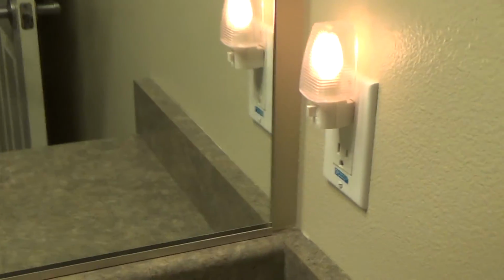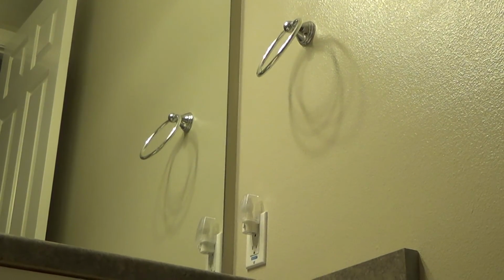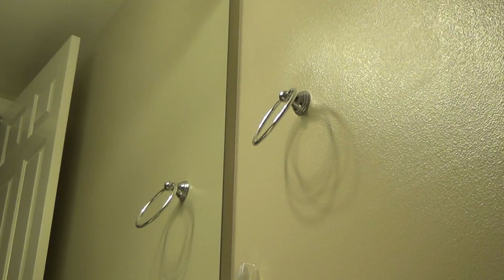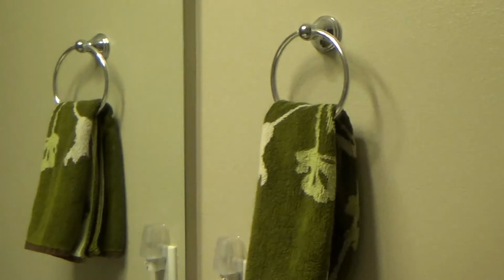I'm just giving you some different options on how to fix a few plugs and stuff. And see, the light's on now. I can turn that off. Okay, that one's fixed. And that's all I'm going to do in this bathroom. But I still have that other GFI I need to take care of in the other room, and we'll see what we can do about that one, okay?